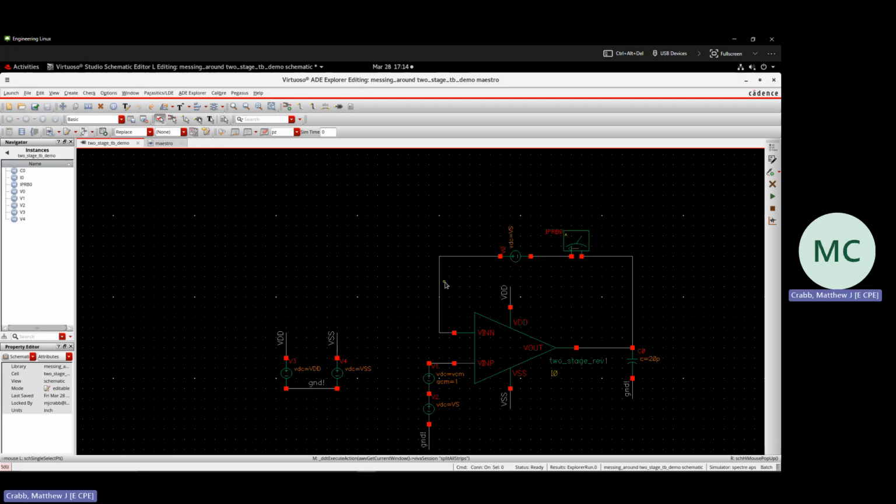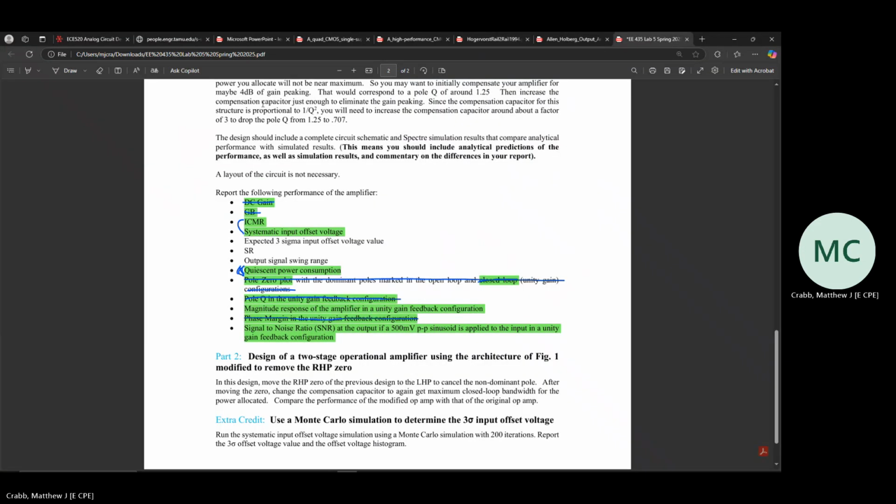But in reality, there's basically a little equivalent voltage source here, which models our offset. And so that'll mean that this is 0, and that voltage source makes Vout something else. Okay, so now we've done ICMR, systematic input offset voltage, and then we did quiescent power consumption.